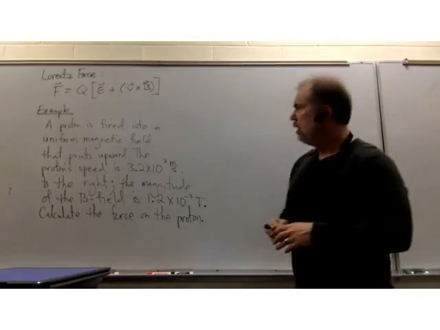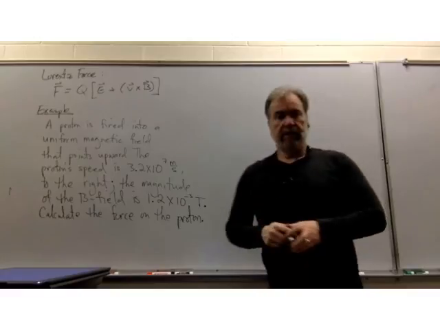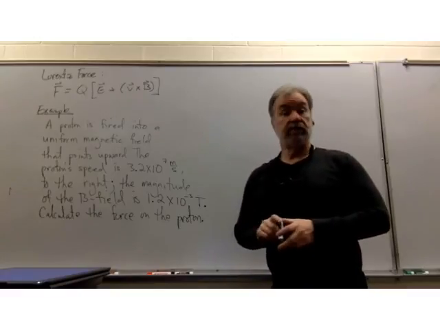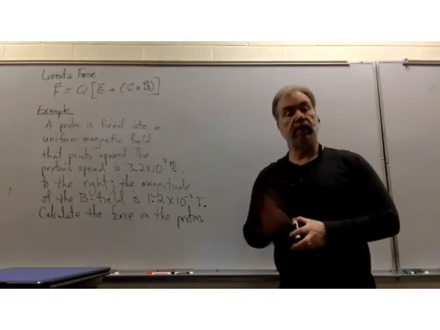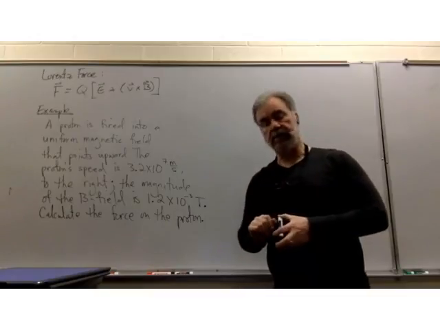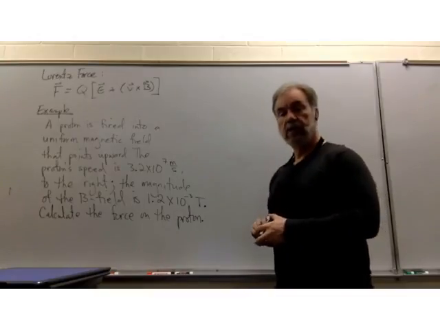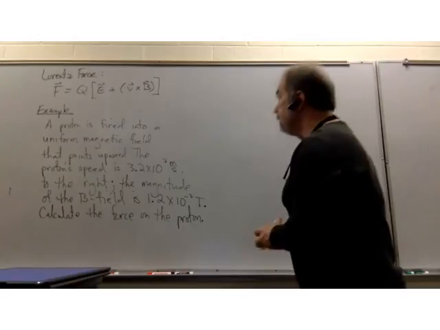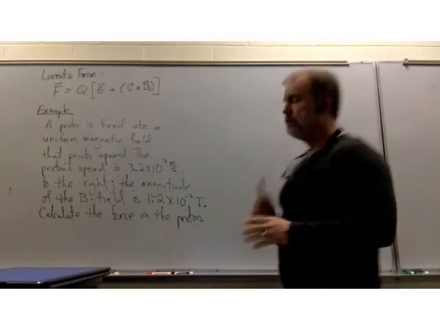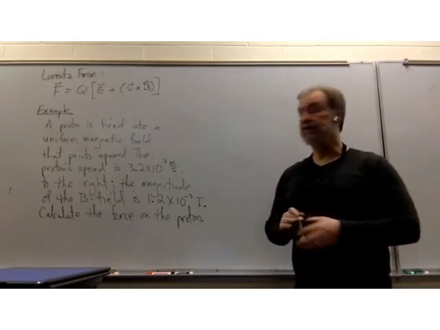So here's an example. And this example is not as artificial as it seems, as it turns out. I'm going to take this example, I'll solve it, and then I'm going to twist it to another purpose. Anyway, so we have a proton fired into a uniform magnetic field at very high speed, very high energy.